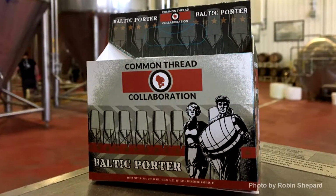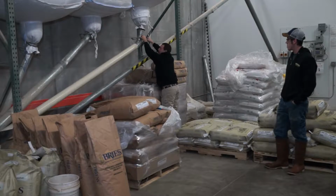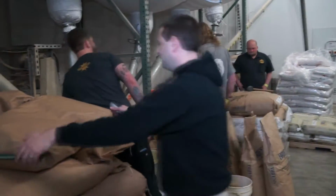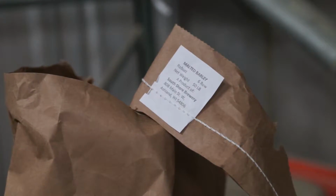We're going to be brewing a Baltic Porter. Joe Waltz at Asylum is coordinating the brewing this year. We are going to be brewing 25 barrels worth of Baltic Porter today. And to make that beer, it's going to be about 2,900 pounds of malt. The bulk of it is going to be 6-row Pilsner malt from South Shore Brewery. Bo up there grows some of his own barley.